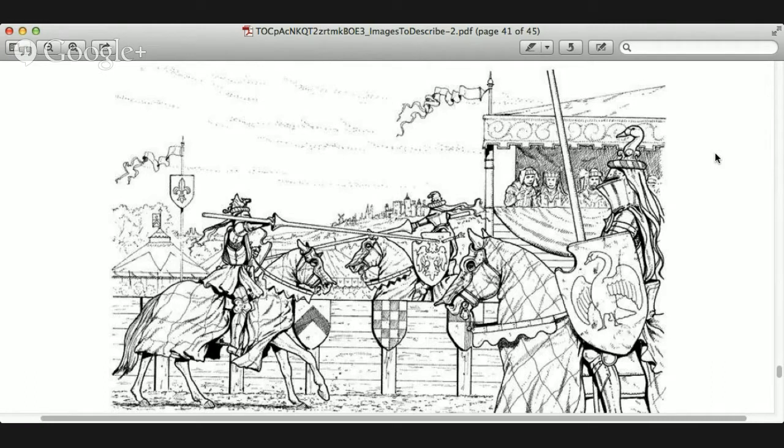How do you call the long swords? To be honest, I'm not sure exactly. There's a name. Let me just hold on, I'll find it. I can't remember. The game is called jousting. Jousting? Okay. So the name of the game, they're jousting. And let me see, jousting weapon, what is it called? I think they're just called poles, actually, but let me see, there might be a name. Oh, it's called a lance.